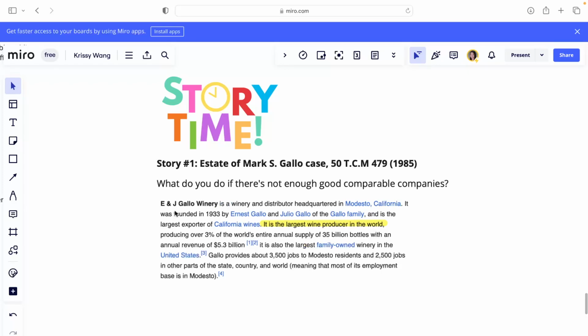You don't have enough samples, right? And from the family's perspective, they don't want the valuation to be super high, because the higher the valuation is, the more estate tax they need to pay. But from the United States taxing authorities' perspective, which is called IRS, they of course want to have a super high valuation for the Gallo Wine Company, so that they can tax the family on their estate.